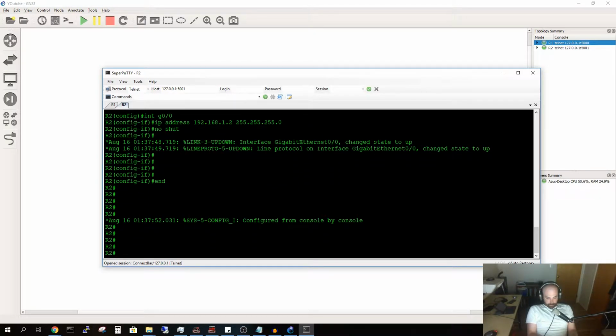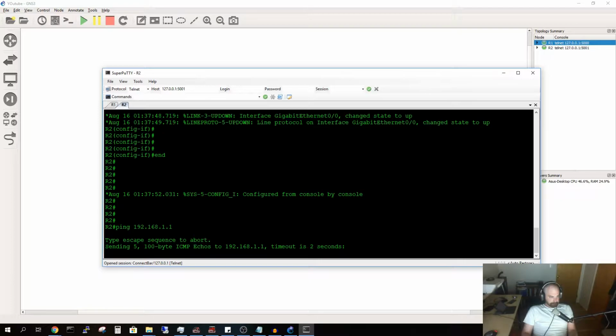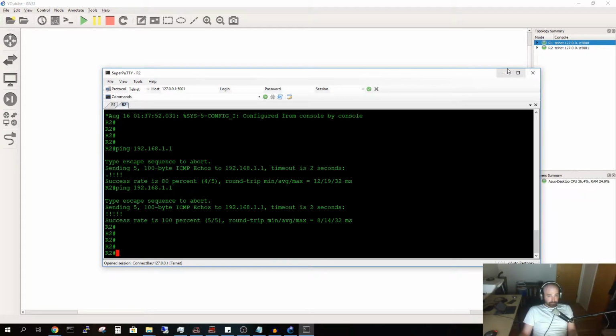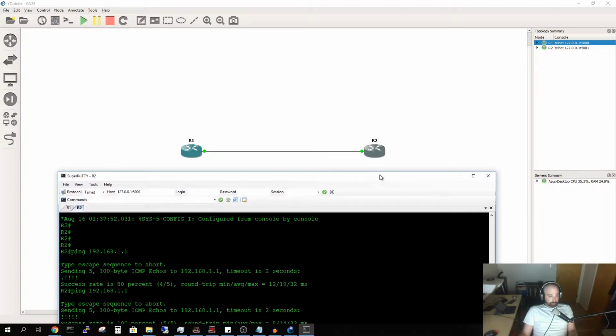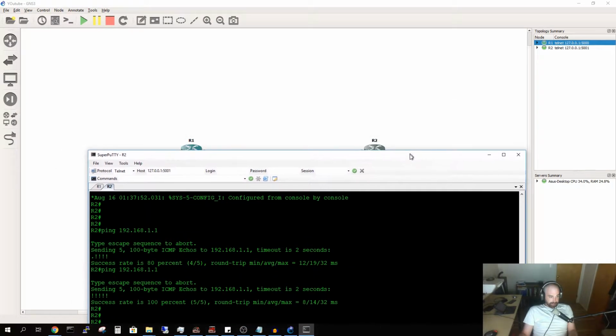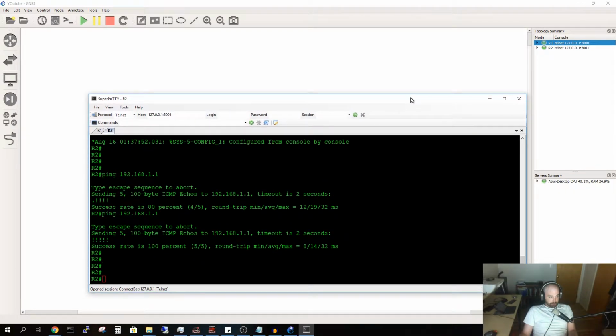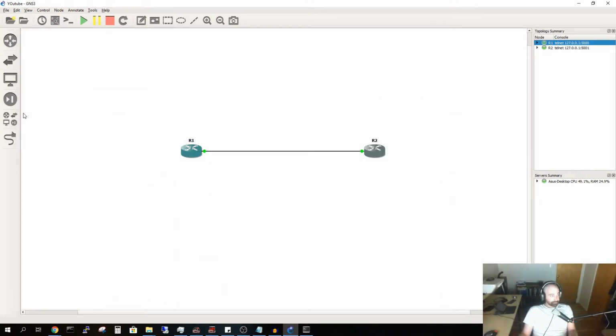Now let's see if we can ping. And the ping was successful. So there's our little tiny lab here just to test. Both these routers are online. They're connected and they're able to ping each other.